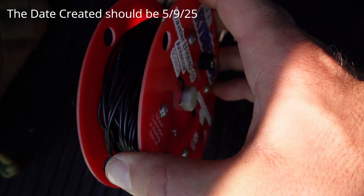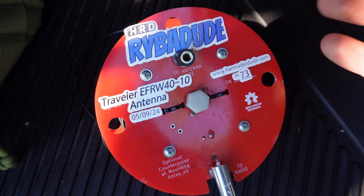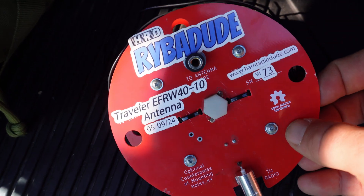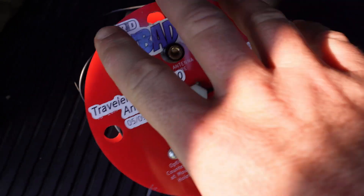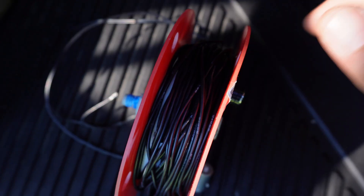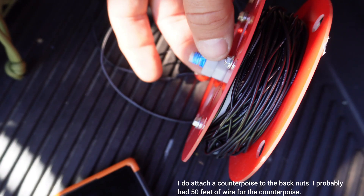The RIBA DUD is on a spool antenna reel and it currently has about 29 feet of wire. We're going to test today with 29 feet of wire and then extend it out to around 125 feet. We have a BNC connector, some poor soldering, four points where we could put in a counterpoise lug, and then a banana connector for our antenna wire on the side. Once we unspool it I'll show you the 3D print.